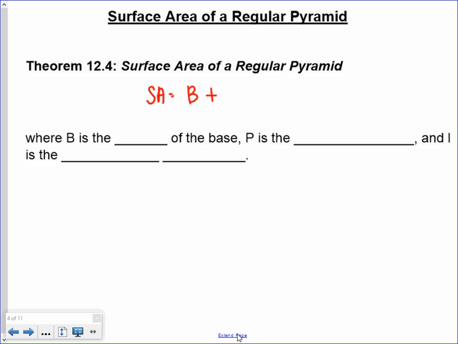And then we have to keep in mind that there are a whole bunch of triangles around here. We have as many triangles as we do sides. So really we have the amount of triangles that our perimeter would be. So we have base times height divided by 2, but times the perimeter, which then looks like this, 1/2 perimeter, and then times the slant height, because that would be the height of the outside triangle. Now I put a 1/2 there. I suppose you could also write it like this if you wanted. However you want to do it.